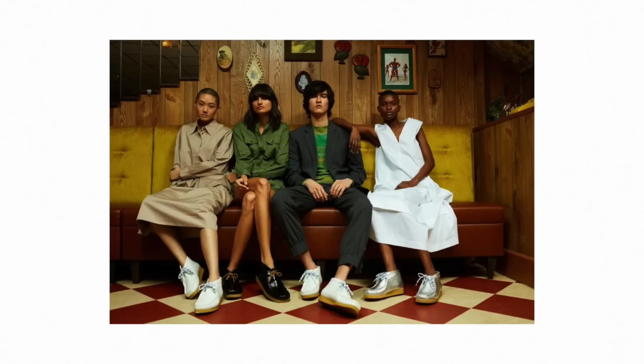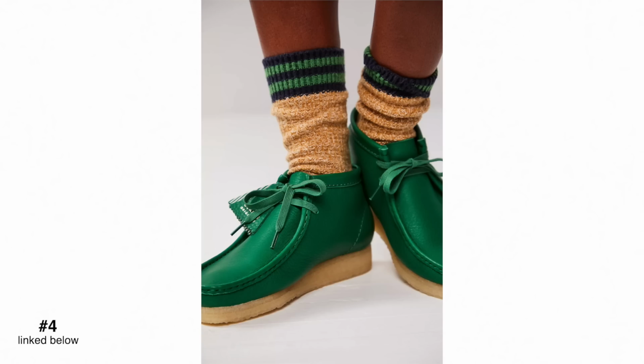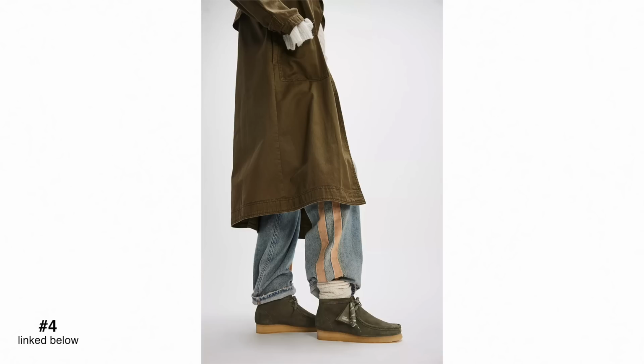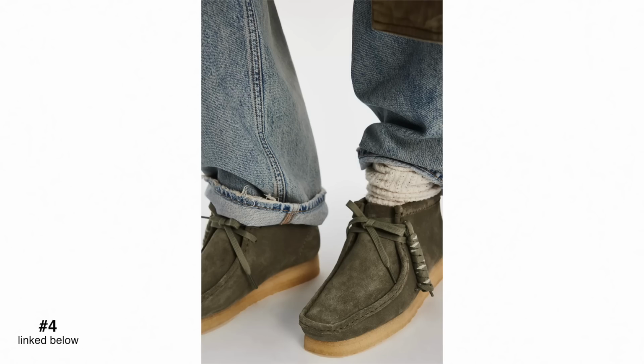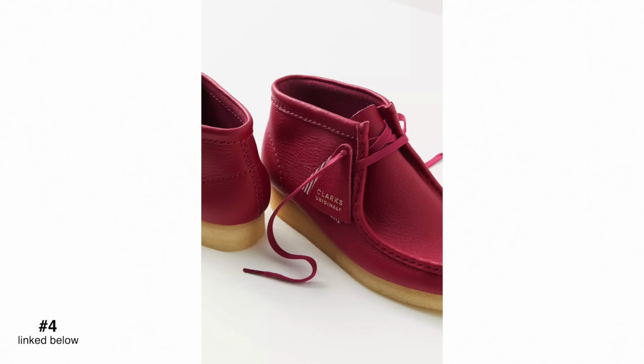Now, you're not all going to love them, I get that, but have a look at some of these cute, colorful options. I do think that they're a nice alternative to wearing a sneaker or a trainer if you want that sort of comfy, casual look, and an Ugg boot or that type of boot isn't going to cut it, then this might be your next best bet. And as I said, they were created back in 1968. They're a moccasin sort of style boot, and I think they look really cool, teamed with chunky hiking socks. Again, there's lots of color options as well. I'll flick up some here so that you can see them, but I've got these on my list because I think that they are definitely worth taking a look at.